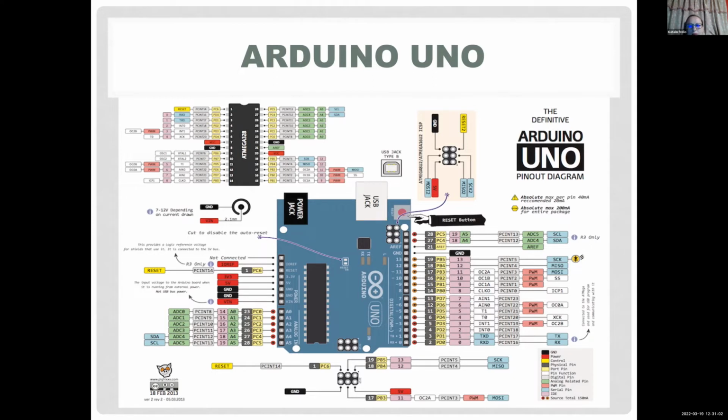All right, this is the pinout. You don't have to know every pin on this board. You really have to be familiar just with the digital and analog pins. You have 0 to 13, okay, that's 14 digital pins. You have to know where the grounds are.